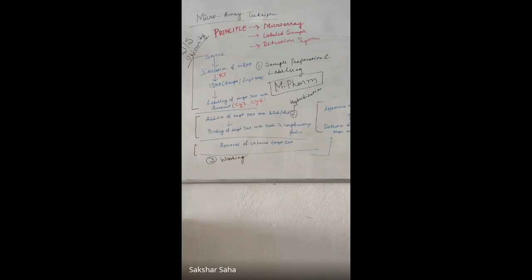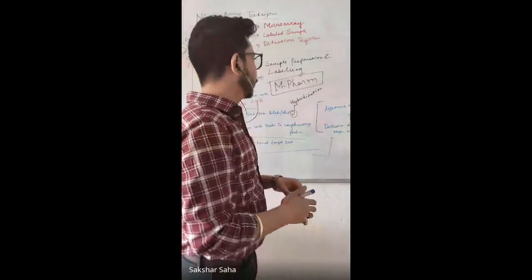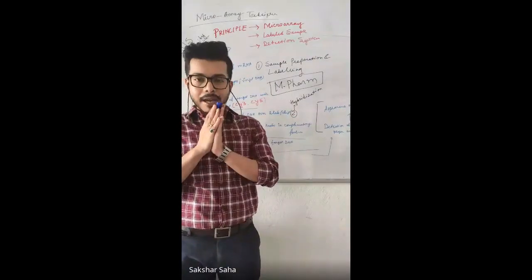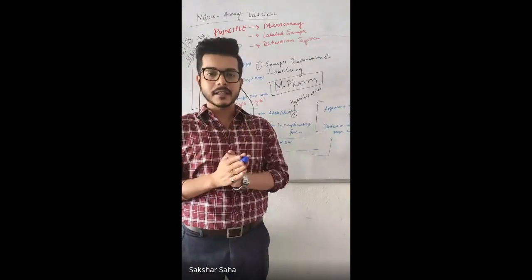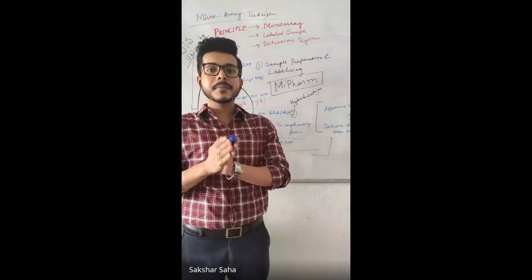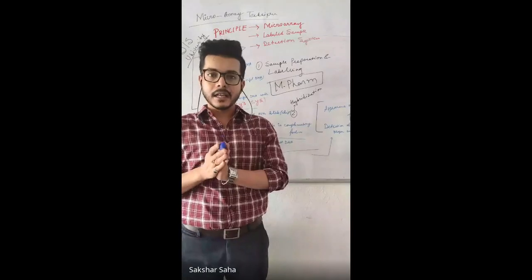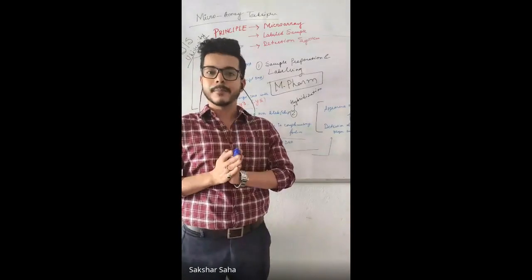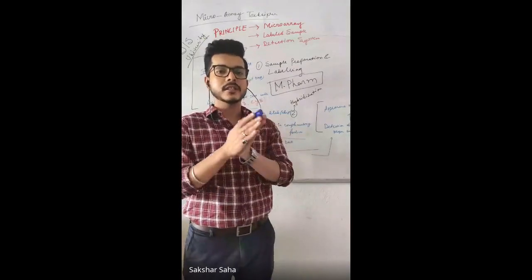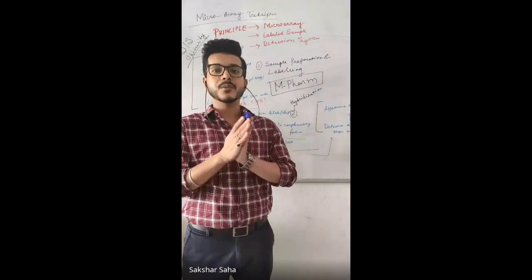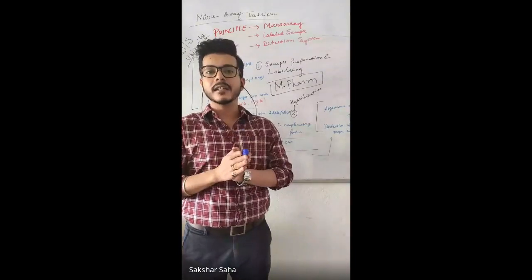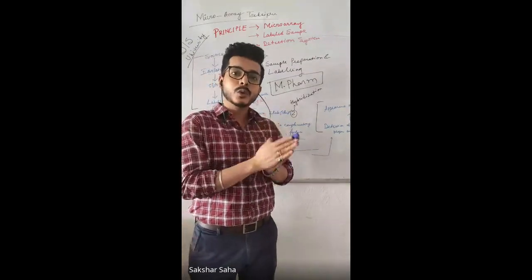So again I am saying, the microarray technique is a high throughput method because in the microarray technique we use multiple detecting DNAs to identify our single sample. But in other conventional methods like northern blotting, southern blotting, and RT-PCR, we use a very small number, or a single number, of detecting DNA. That's why it is low throughput.